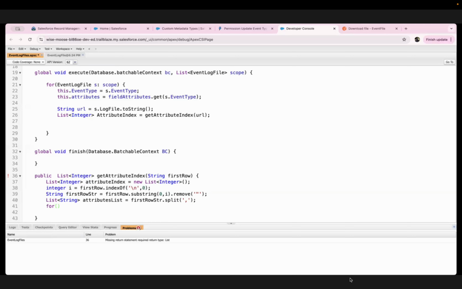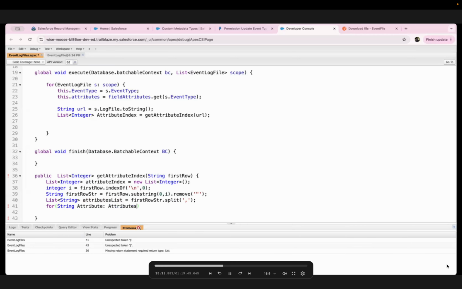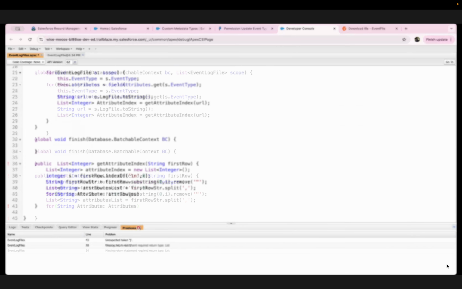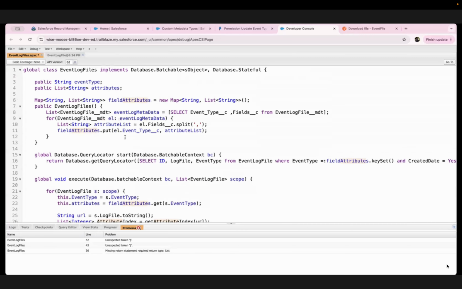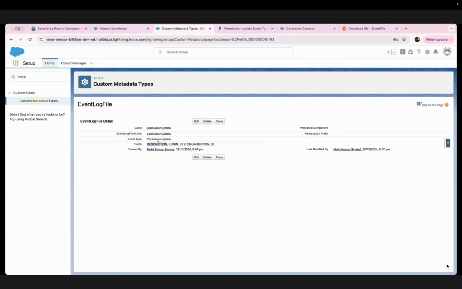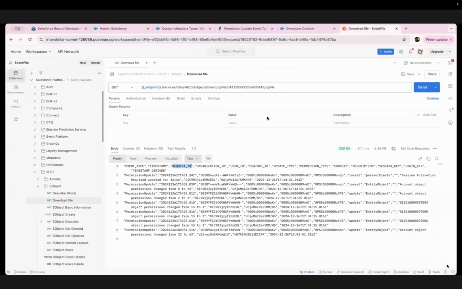So we are going to check whether these values exist in this string, and if so, we get the index of it.